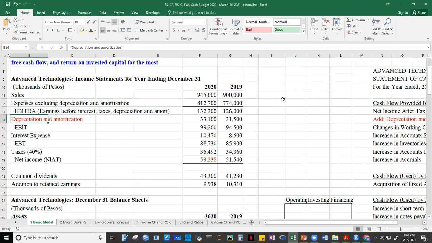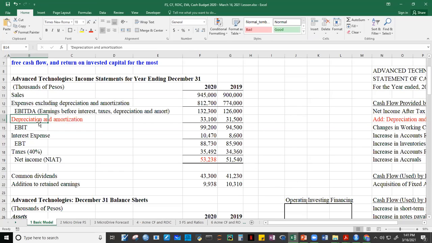Kunyari, bumili ng equipment, o kaya ng land, ng building. Hindi natin linalagay na building expense, no? Rather, sabi natin based on the revenue matching of expense and revenues, pina-partial natin yung gastos ng equipment na yan. Ano yung account na ginagamit sa accounting? Depreciation. Yeah, it's depreciation. This is based on the GAAP, ang GAAP na matching of revenues and expenses.